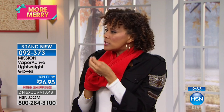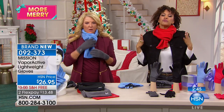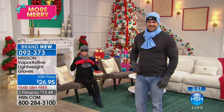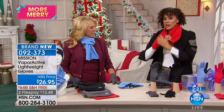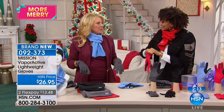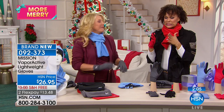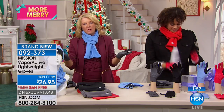The scarves are absolutely fabulous — it's like a gaiter, like a turtleneck, almost like a sleeping bag. You can pull it up over your head, pull it up as a hood if you're shoveling snow. Here is the scarf that matches the beanie that goes with the glove. You've got a really smart way to keep warm — not just in winter, but when you're sitting at your desk, in the movie theater, on that plane. I wish I had this in Alaska when I was there last month. This scarf has got an awesome loop pull-through. All the scarves in great colors match the hat and glove sets — you just simply pull it through.